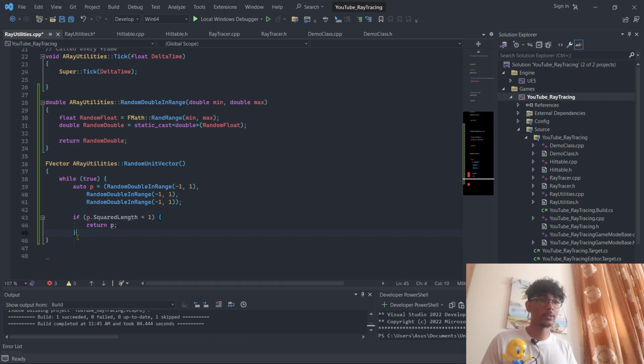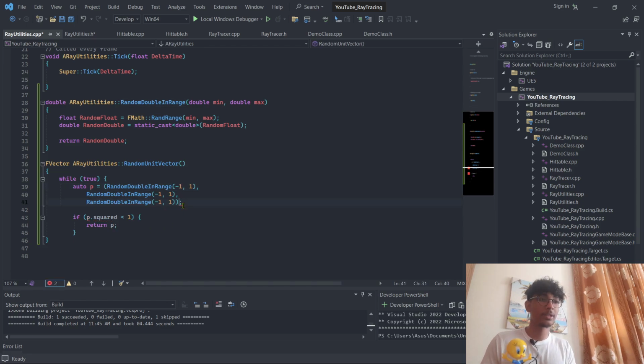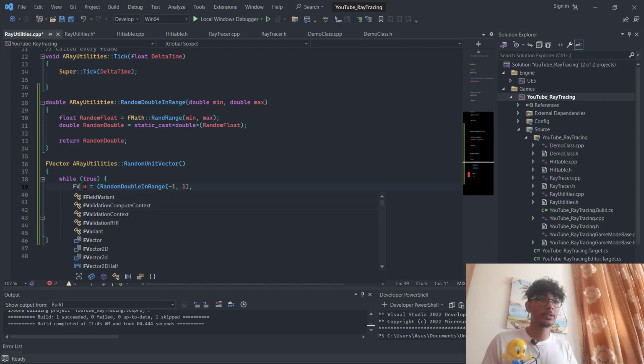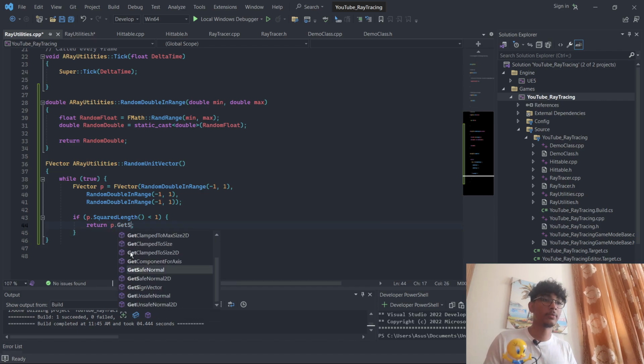I think I'm missing something here. Actually, I'm going to put an FVector here. The vector is equal to FVector with the double range, and I'm going to say squared length is a function call, less than 1, return p, and return p dot get safe normal.